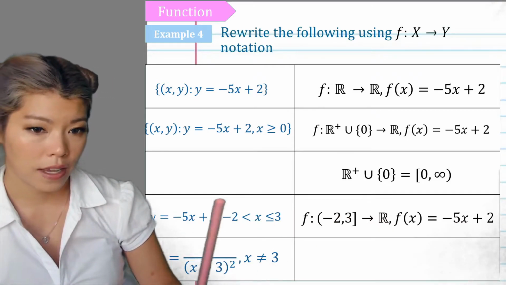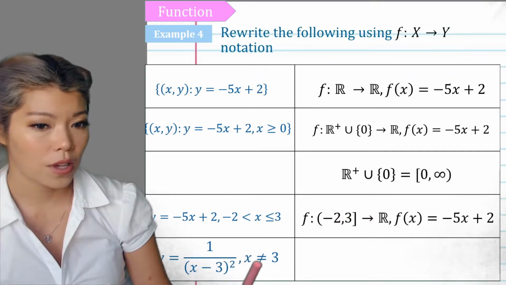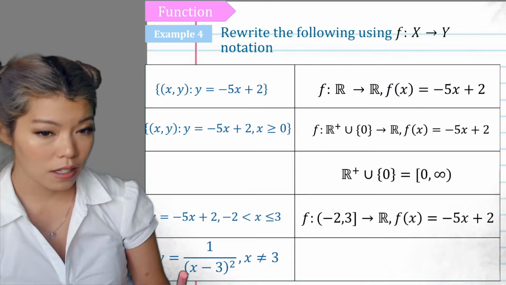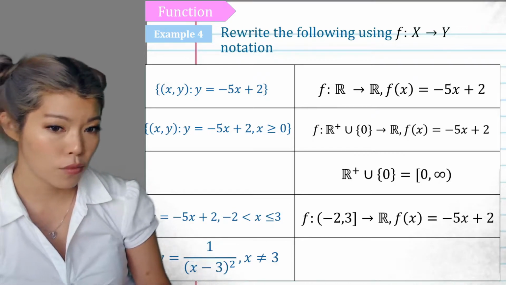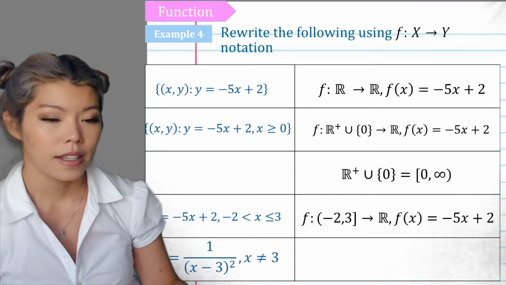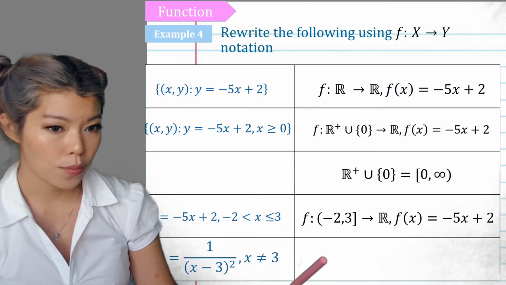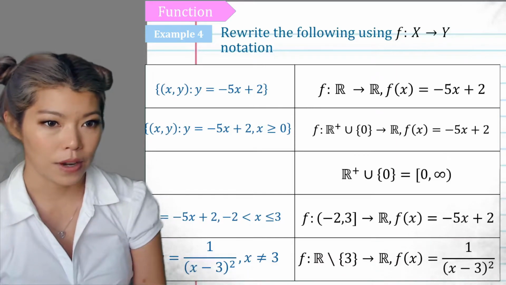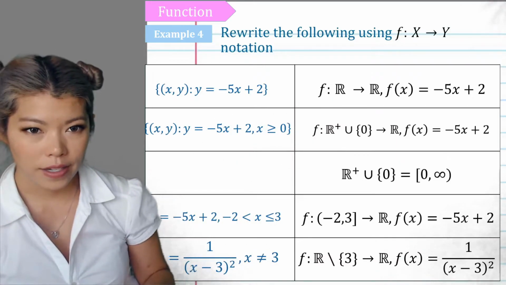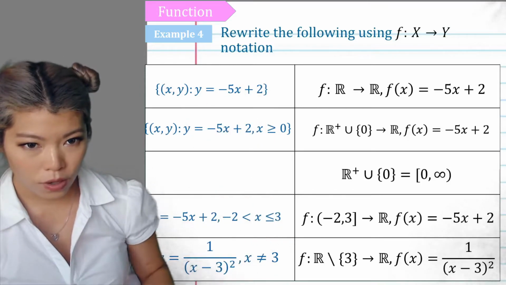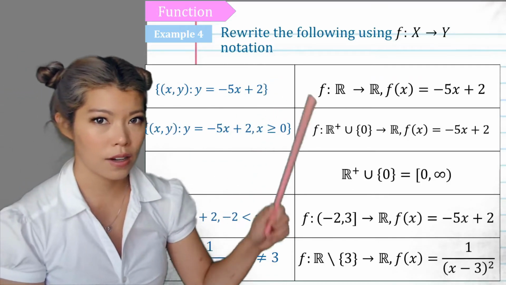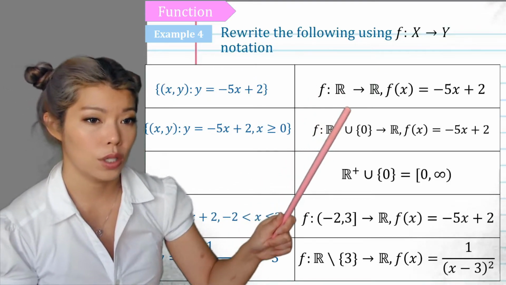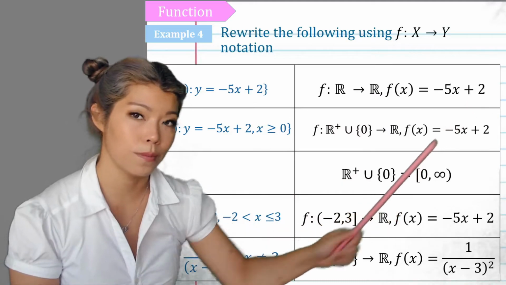Here we have another truncus, and we're not allowed to have 3 because if x is equal to 3, what happens to this? If x is equal to 3, 3 minus 3 is 0, and we have 1 over 0. No good. So then we have to write our domain as everything except for 3, and then our function statement over there. Hopefully you got that right. If you didn't, copy these 4 on a scrap piece of paper and then try to figure out how to write it as function notation so that you're familiar with it. So function of, domain, codomain, the function rule.